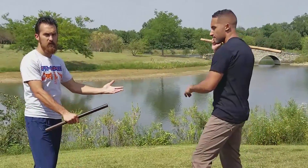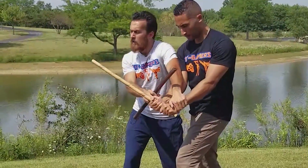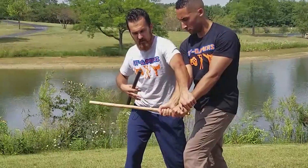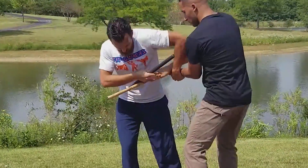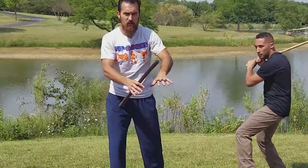What I didn't like about this particular move is he doesn't really do anything about that blade. He gets some control with it over the top, but that ninja can easily just turn that back into a backhand slash into his stomach. There's really no way to stop that when both your hands are over the top of his arms.